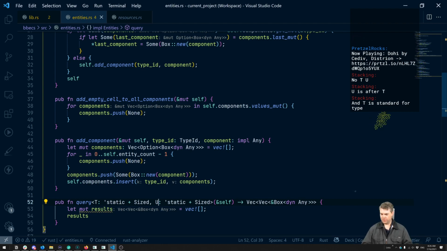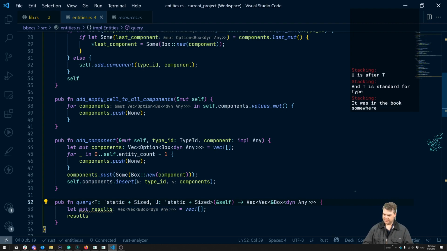So if I do this, we're querying for both of these. It was in a book somewhere. Okay. Well, if we're querying for one only, maybe we should just simplify further.